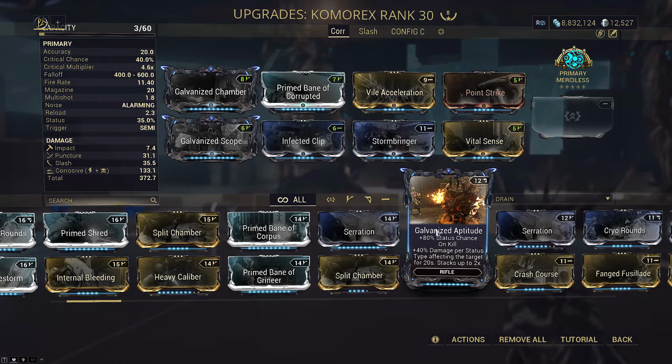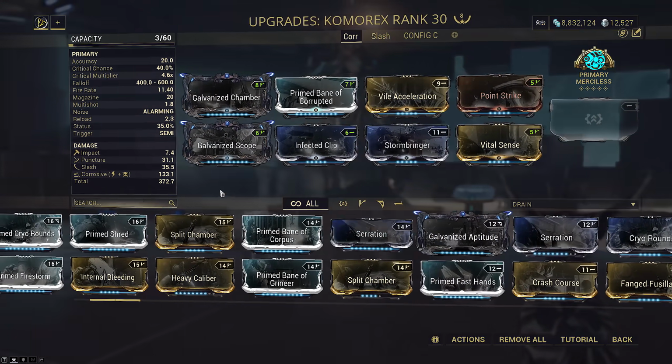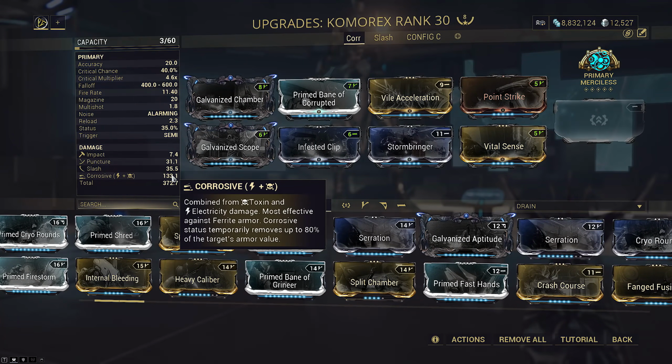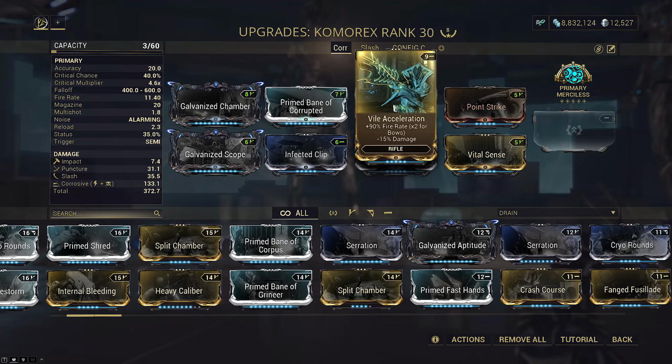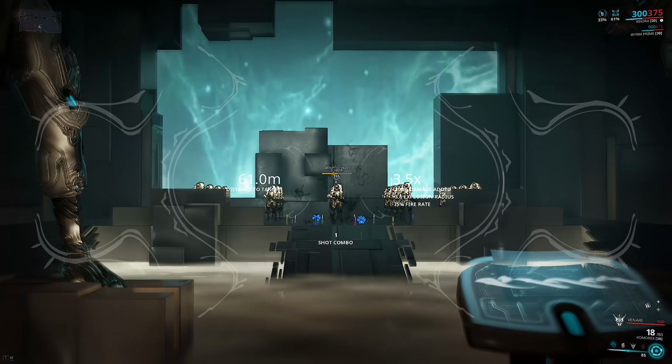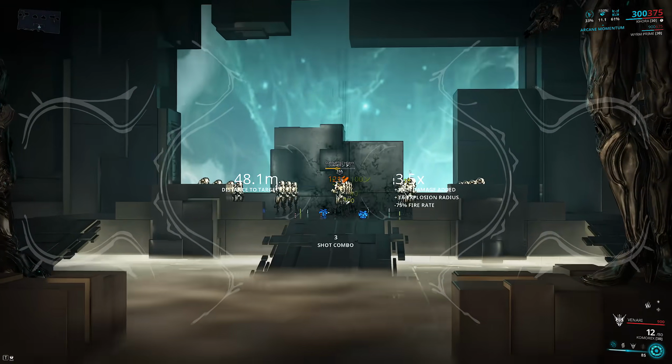Don't ask me why. This is on the list of weapons that still needs to be fixed with Gun CO. As I said, we are going raw corrosive for max deeps for one shot, one kill. Vial Acceleration completely negates the 75% fire rate penalty on the 3.5x zoom level, granting us an actual 15% fire rate bonus for a net 6.9 fire rate.